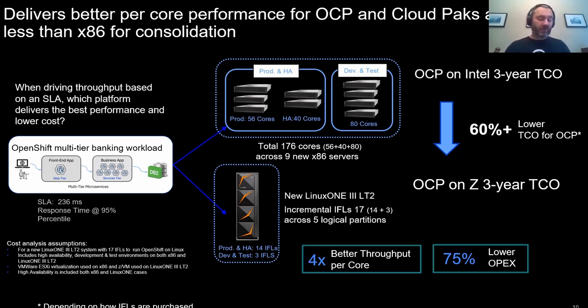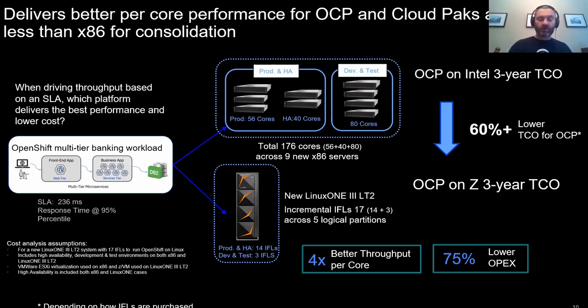Now, not only can you save on power and physical footprint, but you can also save on software costs and total cost of your software by moving the workload onto Linux One. And so this is an example of a core banking system running on top of OpenShift. So it's microservice enabled. It's a Java-based workload. And so the idea here is, what we did is we took the workload and we deployed it onto Intel infrastructure. Our intent was to not just talk about production, but to actually bring in an HA perspective and a dev test perspective, right, to really capture the full life cycle of the workload. We held the workload to a certain SLA. We expect it to be a responsive workload, and ran it on Intel infrastructure, and we needed 176 cores to run it successfully on Intel.